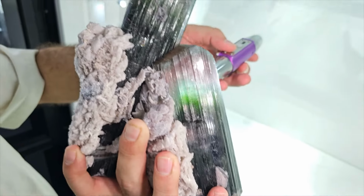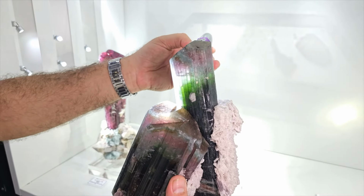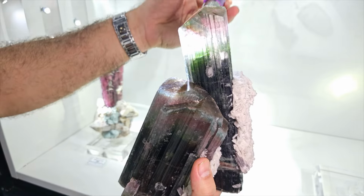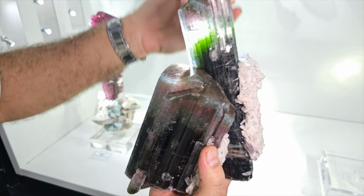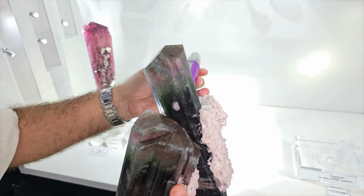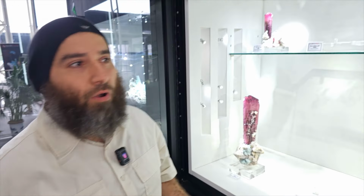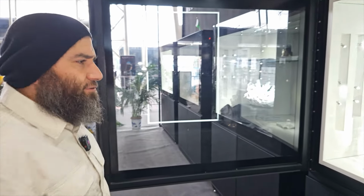As I can show the back, so you can see the back does it as well. Do you feel like the production coming out of Afghanistan is continuing the same, or has it tapered off a little bit, or is it increasing? To be honest with you, I would say it is increasing, because they are working in the mining area on a regular basis. As long as the guys are working by the book and the government is happy with them, they're letting everybody do their mining. So absolutely no problem at all getting stuff out of there and mining as well.